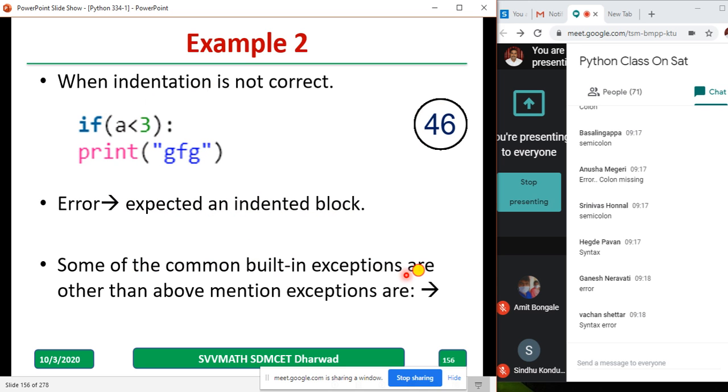Some of the common built-in exceptions other than the above mentioned are there in the next slide. I will show you the list. Take another 10 seconds. Just remember, this indentation is very important. Those who have executed the program will know. Those who have not executed a program so far will face this particular problem in the beginning. Even I too faced it in the beginning, because I did not know anything about Python other than the name. In the beginning I felt a lot of difficulty executing the program. So let us go to the next.